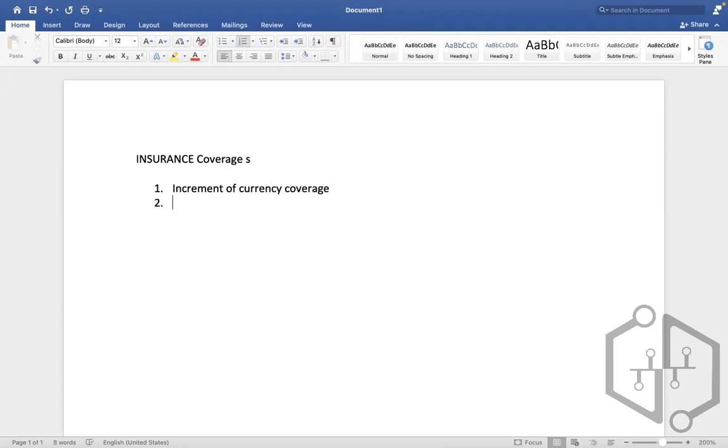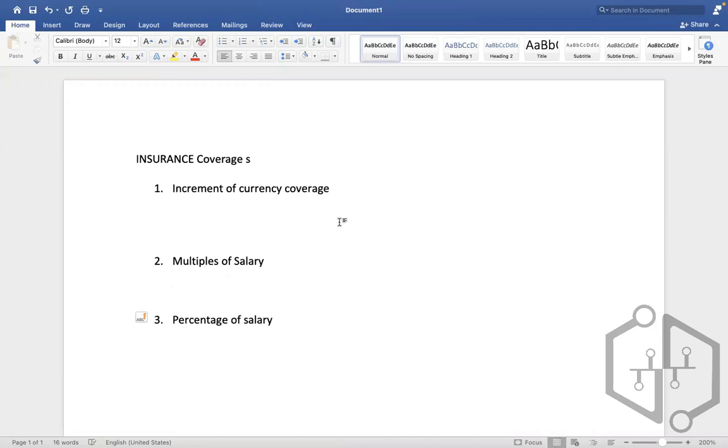Second one, multiples of salary. Third one, percentage of salary. Okay. First one, increment of currency coverages.